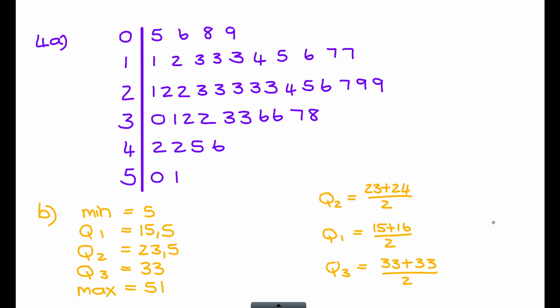Nee, okay, nou dat ek weet dat hierdie tweekies is waar ek gaan uitwerk wat my Q2 is. So Q2 was right in the middle there. Nee, met ander woorde, half of that would be where my Q1 is going to be. Nee, en dit is 22 waardes. Nou wat is die helfte van 22? 11. Nee, so 11 en 12. Met ander woorde, daai 15 en 16 gaan ek by mekaar gaan tel.